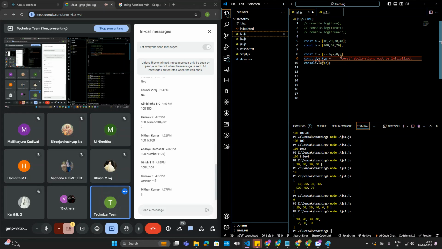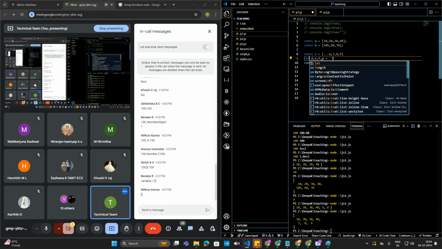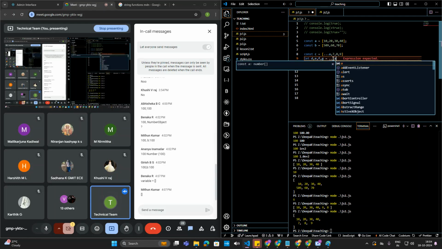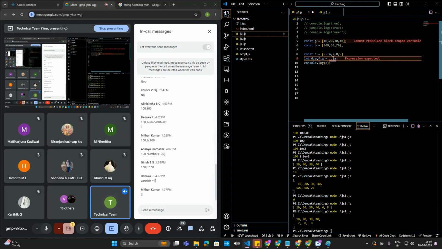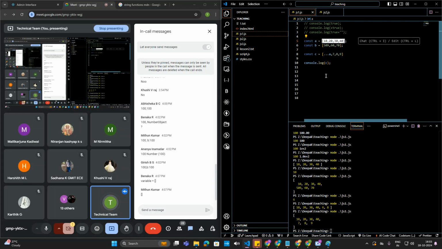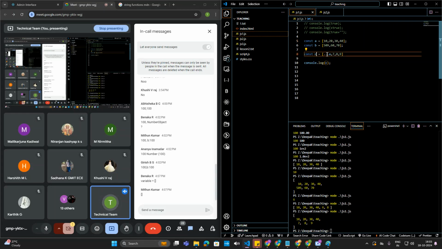Let me select it. I'll just read this operator 1, 2, 3, and A. I'll show you another example of this. Basically, the spread operator will distribute whatever integers you have in there and assign them over here. So that is one of the ways.